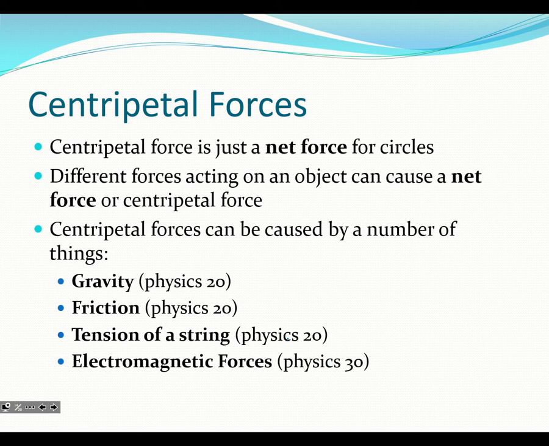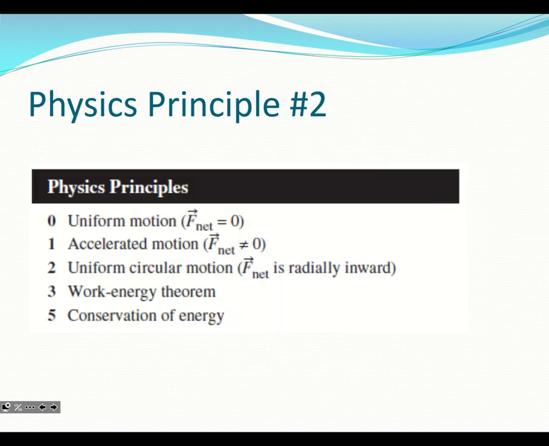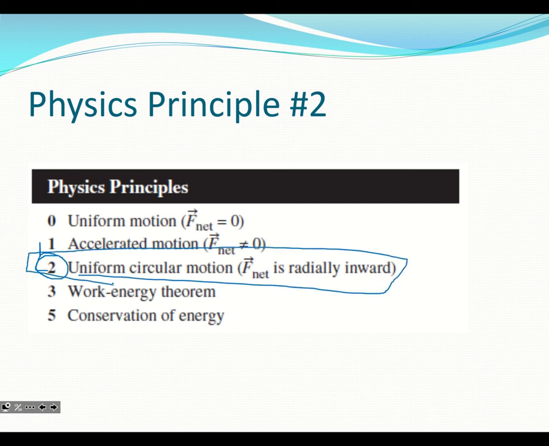In Physics 30, we talk about electric and magnetic forces, so electromagnetic forces, and we use all these skills. So that's why it's really important that you do this stuff now so you'll be good for Physics 30. This is our last physics principle of Physics 20. We use physics principle number 2 here, and that's when things are moving in a circle. So that's when we use that FC equation.